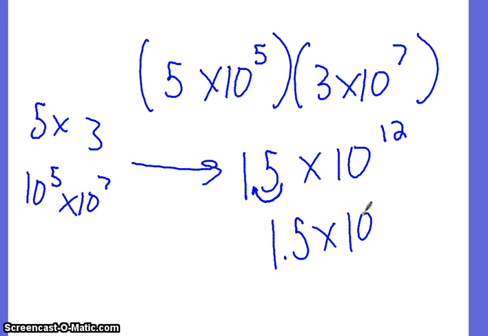That changes our exponent up by 1. Anytime you move the decimal to the left, each place that you move it makes the exponent go up by 1. So we moved it one place. So our exponent's going to go up 1 spot. So now it's times 10 to the 13th power. And scientific notation is a way to write either very big or very small numbers in a shorter form. And it's a way to multiply them and divide them more quickly than dealing with larger numbers. Let's try another one.